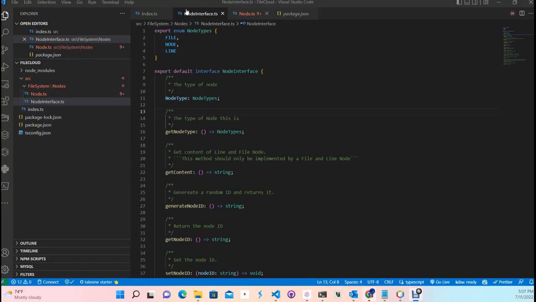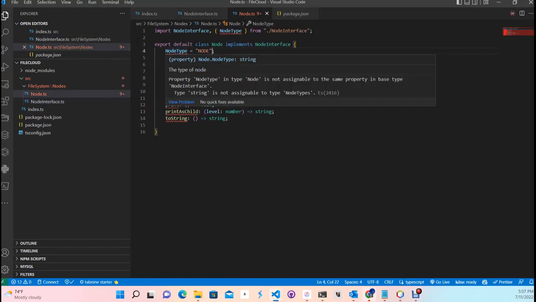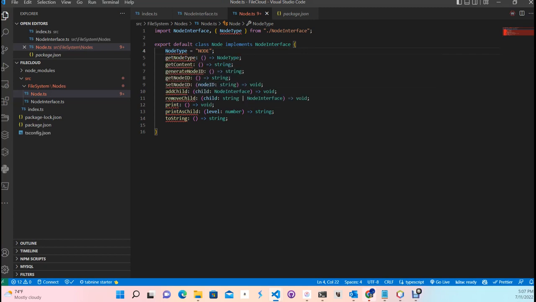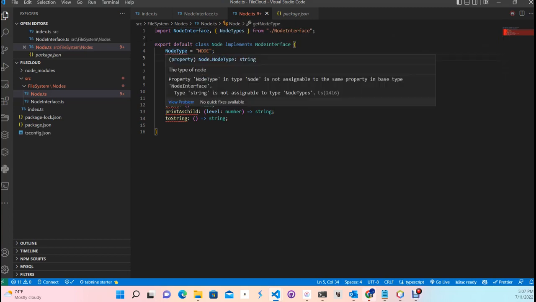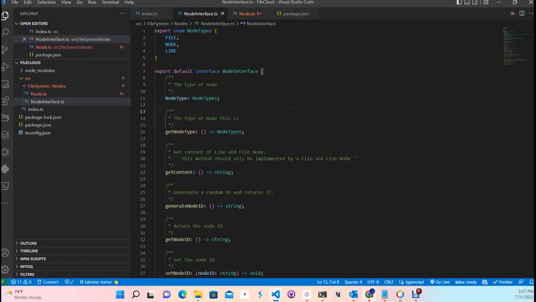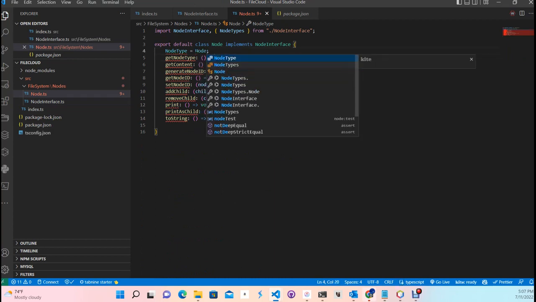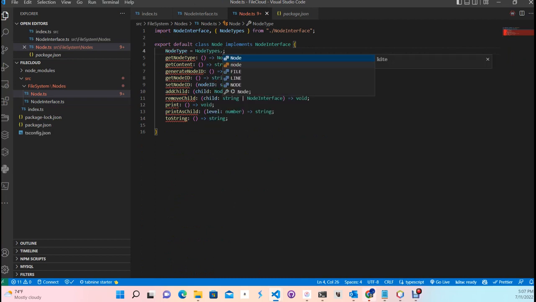Okay, so I changed a few things because I noticed that this was returning an error. The first thing I changed was I created an enum, right? So you can tell it that node type should be an enum of node types. So then we can just put this that node types dot, and then we'll give it an enum of node. So that should fix that error.